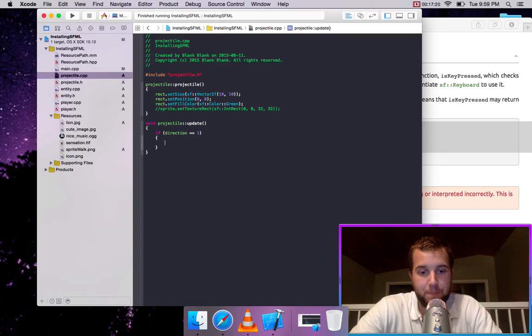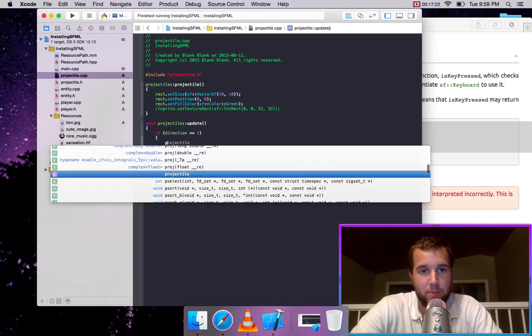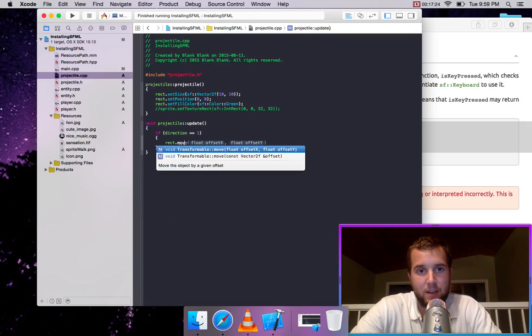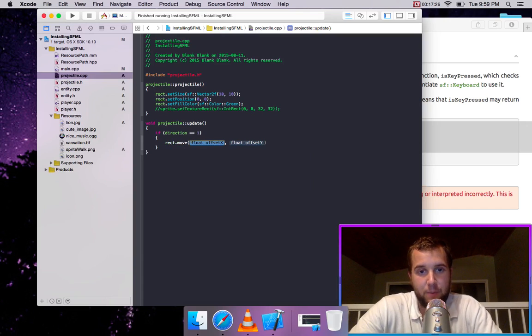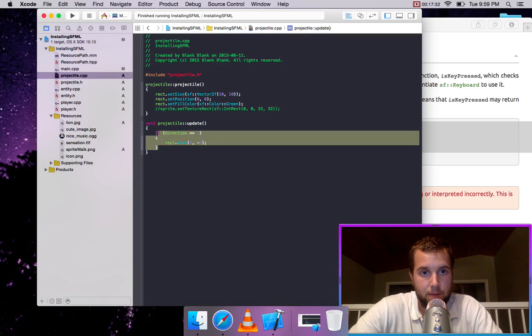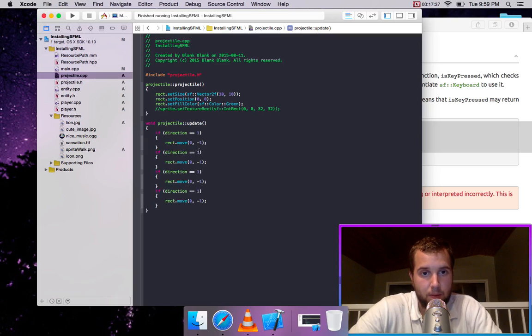So we don't go projectile, we go rec.move, and then we want to move it up. So we have negative in the y direction. If it's this one, we go down, just positive in y.